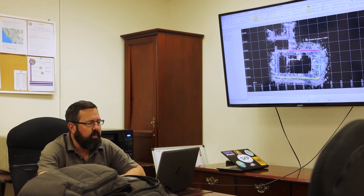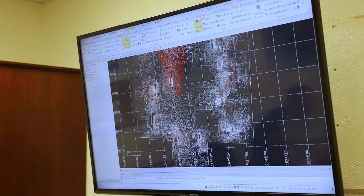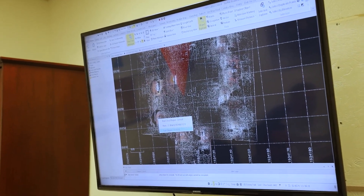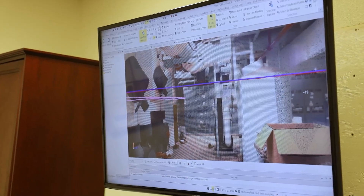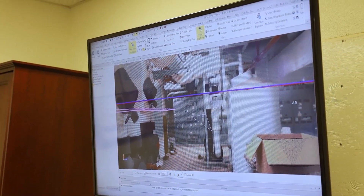Those are actually the drive paths when we surveyed the area with the MX-50. We also took the mechanical room down here. If we look at one of these stations in the mechanical room, you're actually not looking at photographs right now — what you're looking at are the actual scan points.